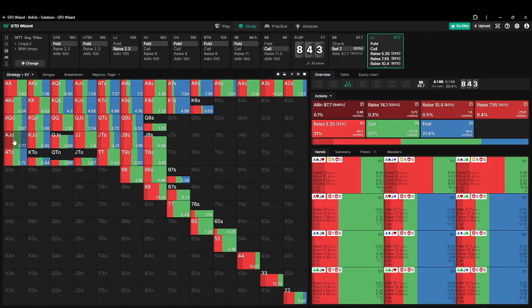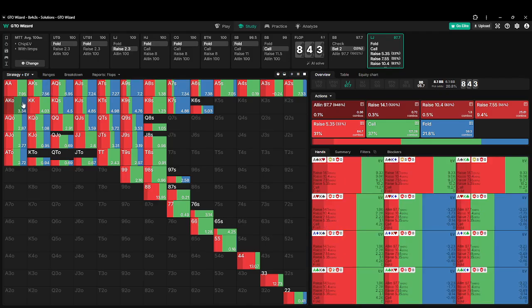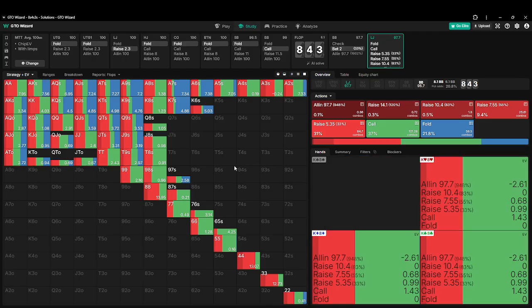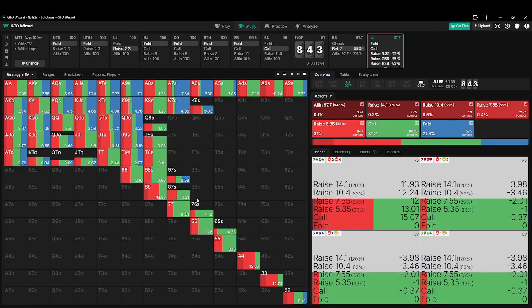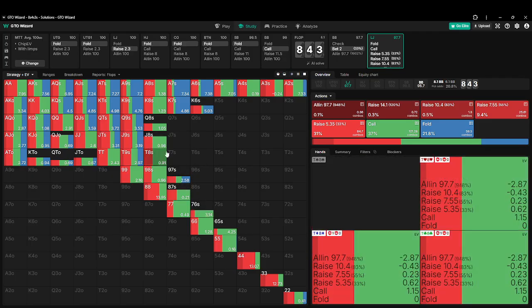The ace highs, again, you really want to have a spade in hand in order to continue. If you don't have the spade, then it mixes between folding, calling and raising. That being said, if in a live scene you decide just to fold when you don't have the spade in hand, it's not 100% accurate according to the GTO, but you're probably not losing out too much by making a small mixing mistake. And it makes it a lot easier to execute if you say, okay, I either need to have a pair or a gutshot to continue, or I need to have a spade in hand if I don't have a pair.